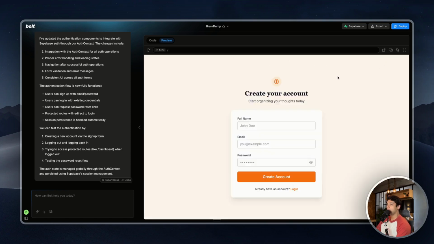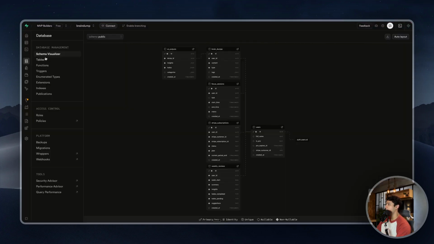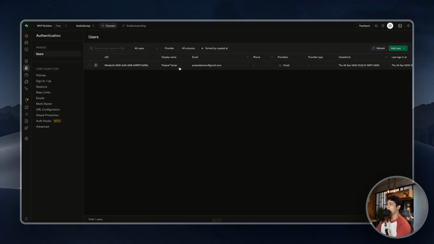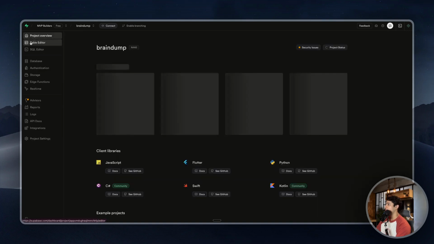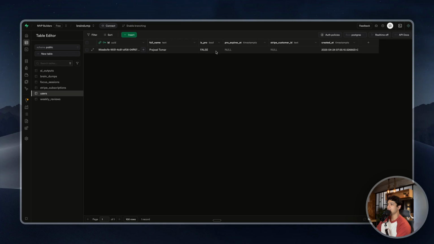Okay, so let me try signing up. This is the password for now. Let me click on create account. Okay, so I was redirected to this place. Let me check if it did create an account or not. Let me go to authentication. And yep, as you can see, we have this set up already. We were able to log in. Let me also check the table once. Inside table, we had the users table, right? So inside this also we have this. Is pro false? See, as we haven't upgraded to Stripe yet, so by default it is showing it as false.